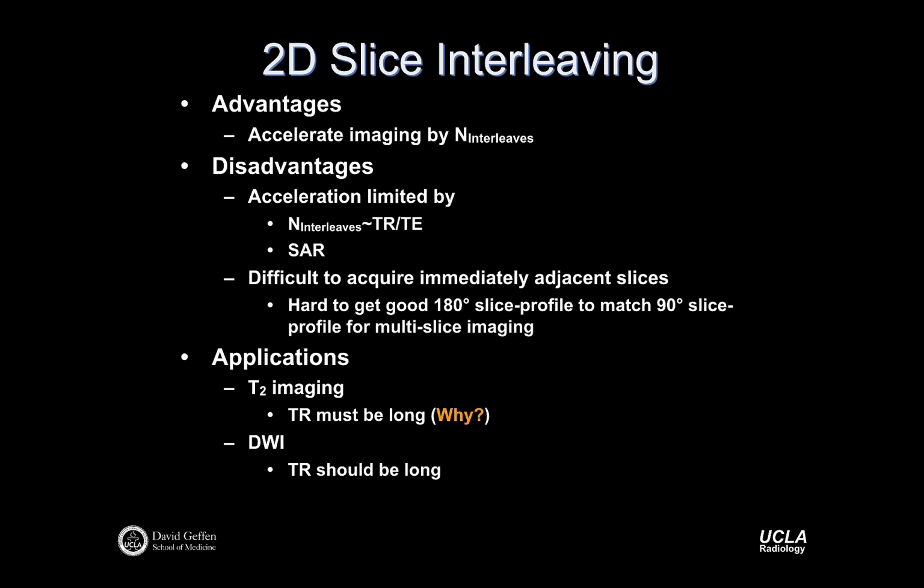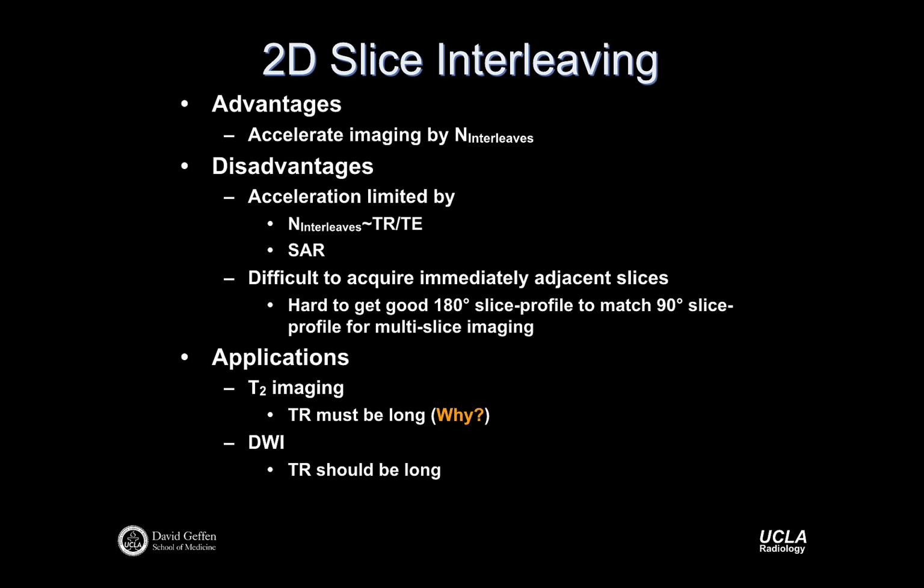Lots of different applications, but principally they're going to be for pulse sequences that need a long TR. So it's sort of here already, but T2 imaging requires a long TR, right? Why do we need a long TR? TR is this T1 over TR term, right? T1 over TR. Why do I need a long TR for T2 imaging? Makes sense? This goes back 6 weeks.